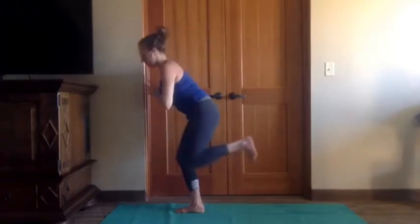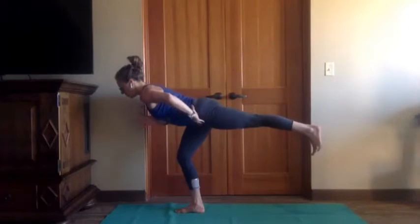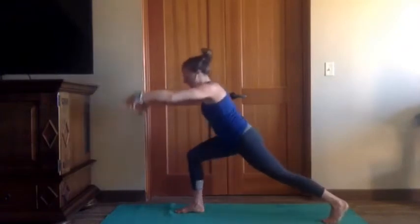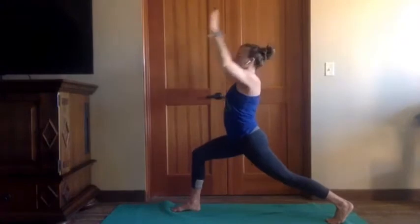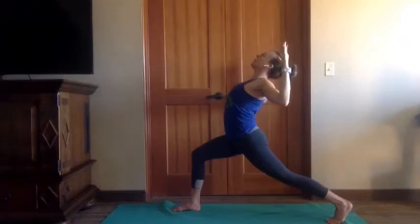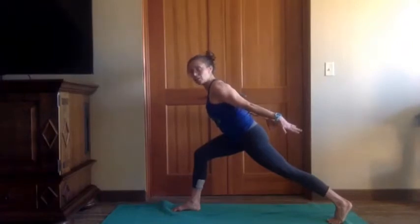Hands to prayer, bend the right knee — that idea of one-legged chair. Left leg back, right leg bent — it's a variation of warrior three. Think about really pushing out through the left heel like we did when we had the strap on the foot. Keep the right knee bent, step the left foot back, reach up — high lunge, crescent lunge, but with a back bend. Bend the elbows wide, lift the heart, think about pulling the shoulder blades together almost as support. One more breath. Pull the arms diagonal — power lunge. Turn the palms to face each other, middle fingers reaching away, triceps turning on. One more breath.